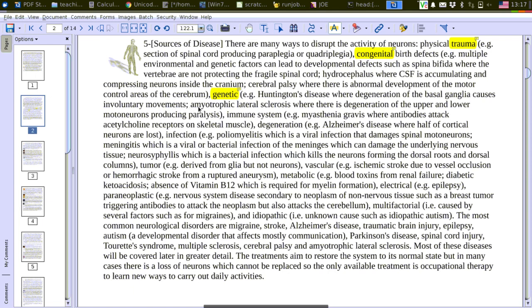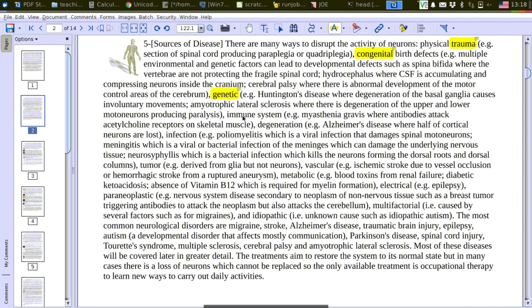Another example is amyotrophic lateral sclerosis, sometimes called Lou Gehrig's disease. This is another genetic disorder where the genes tell the upper and lower motor neurons to degenerate. The upper and lower motor neurons, which are responsible for the control of movement, degenerate. So the person becomes paralyzed and will die largely because of difficulty in breathing and coughing when there's an irritant in the lungs.